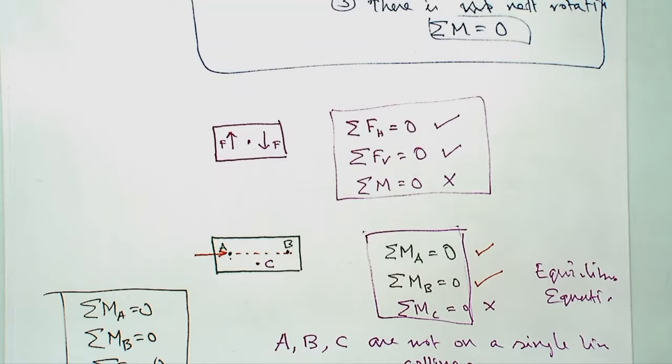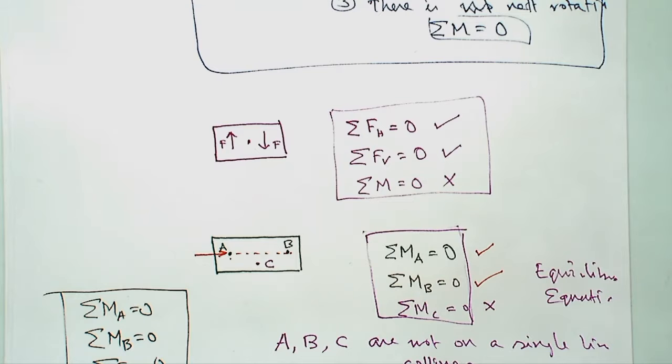So what happens with a UDL, or uniformly distributed load, is how do you treat that? You don't treat each of these arrows or each of these semicircles separately. What you can do is find out what the total load is. So for the total load, you multiply the load intensity, the amount of load per unit length, per meter or per millimeter, by the length, how many millimeters or how many meters there are. So you calculate the total load and put it through its centroid. If it is uniformly distributed, it would be in the middle of that load.